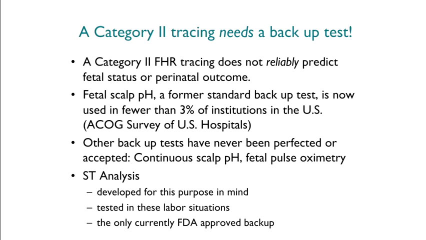Now, you're all familiar with fetal pulse oximetry or continuous scalp pH. These are technologies that were introduced at some point in time, but they're not available anymore. Fetal pulse oximetry did not prove to be useful, so the company doesn't sell that equipment anymore. So we still don't have a good backup test in the US for these category 2 tracings.